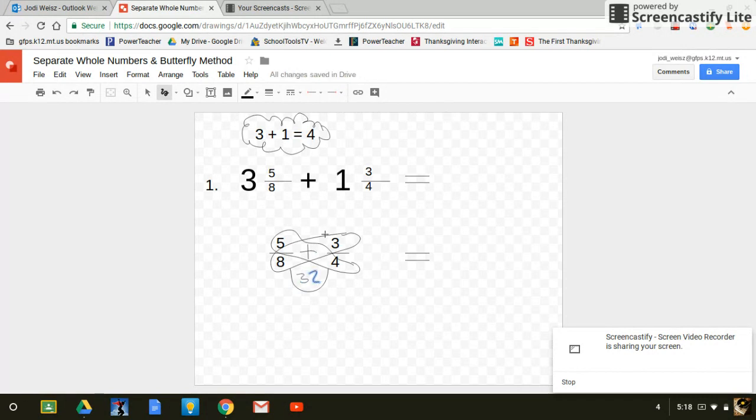And then I am going to cross multiply. I'm not going to worry about this addition sign right now. Instead, I'm going to do 8 times 3, I know is 24. So there's my little antenna. I'm going to have 24 up here. And then I'm going to cross multiply from my other denominator of 4 times 5, and I know that equals 20.